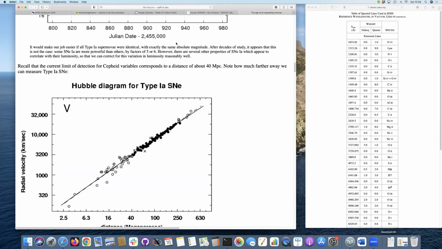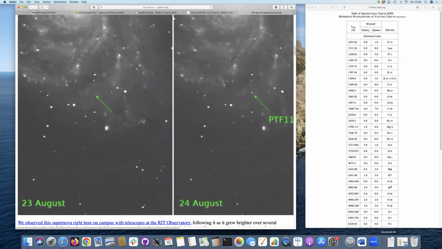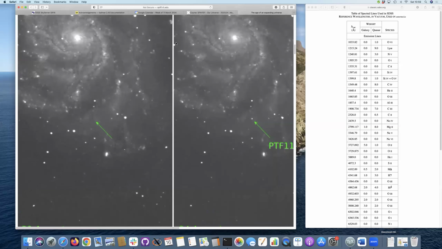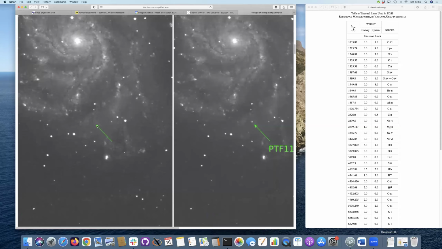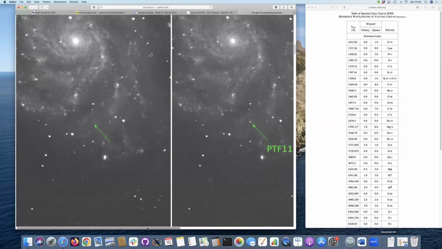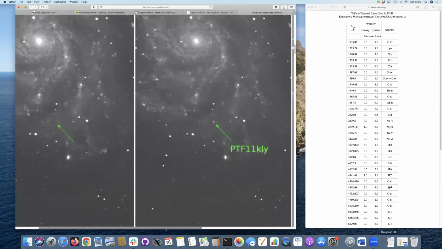If I just scroll up on this diagram a little bit, what you can see here is a couple of nice images. On the left-hand side is an image of a galaxy before a supernova has exploded, but you can see a green arrow pointing at that part of the galaxy where a supernova will appear. And then we can see there's a new star arriving here on a certain date.